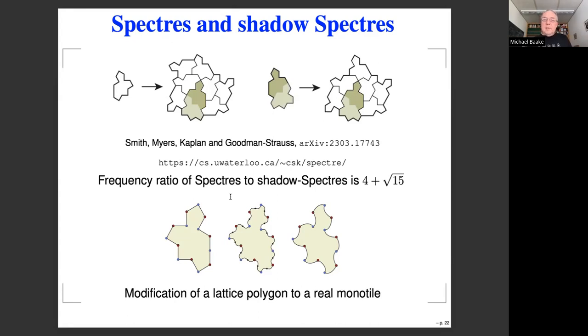and it still only admits aperiodic tilings of the plane, though it still has the funny problem that the set of all spectre tilings that are possible form two classes, because there are actually spectres, whatever orientation you start with, the same guy in all 6 rotations, and you have shadow spectres that are rotated by 30 degrees. So that means in any spectre tiling, the spectre occurs in 12 orientations, but the tiling space has only 6-fold symmetry. So you have one tiling space where the spectre is the more frequent guy than the shadow spectre, and the frequency ratio is 4 plus root 15 in this case. And you have the other one where the shadow spectre is the more frequent guy, and the original spectre is rarer. Yeah. So in that case, the spectre rule still defines 2 Li classes.